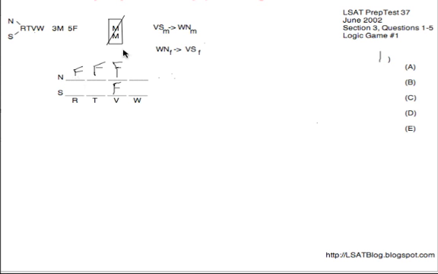Well, we know that we have 3 males in the game, none of whom have been assigned. We cannot have them both in W because that would lead to a violation of the game's 4th rule here, males cannot be vertical. So we're going to have 2 of the males in RS and TS respectively, and then WN and WS will be interchangeable male and female. One of those slots will be male, the other will be female. So these are all the deductions and inferences we can make just based on the information in the question for number 1. So now they ask us what could be 2 other wings with females.